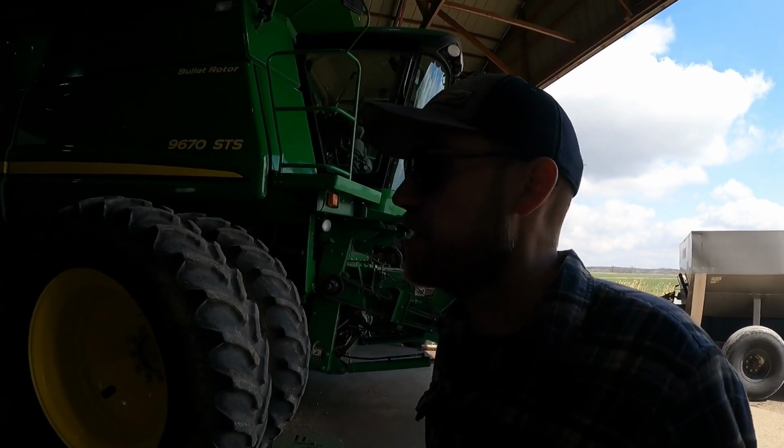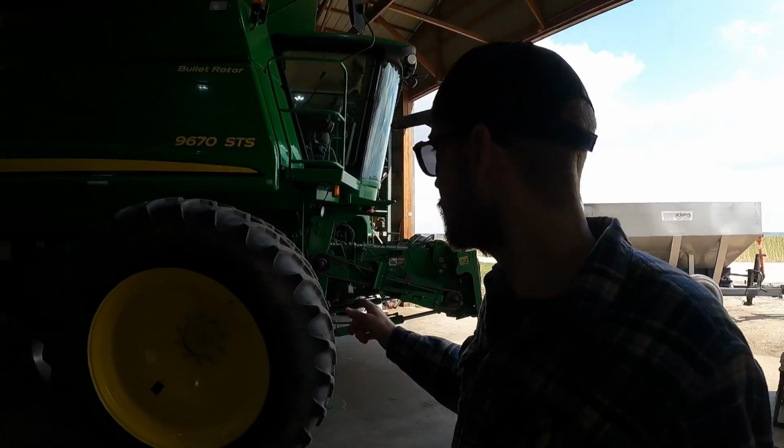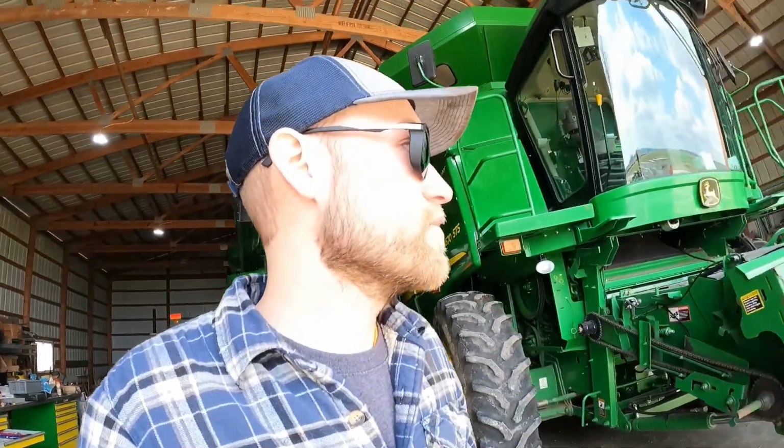All right, so our plan is we're going to take this combine out, put it in the other shed, and then we'll have a little bit more room to work on the planter in here. So first thing I got to do is get the planter out, make room in that shed for the combine. I think we have a tire that likes to go down. Actually, we replaced one last year, so I just want to check tires, make sure they're not flat.